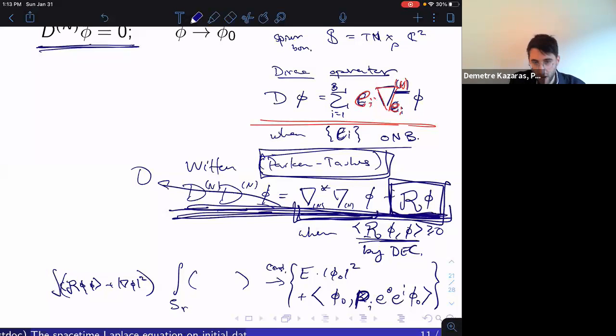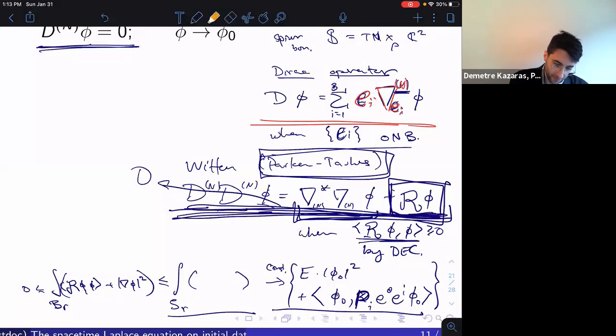Where you pair the left and right hand side with phi, and then you integrate that thing on the bulk. That is less than or equal to, and it's definitely bigger than or equal to 0, by the way, but it's less than or equal to this boundary term, and then you need to compute the boundary term. You always need to do a calculation if you want to prove positive mass. So you compute the boundary term.